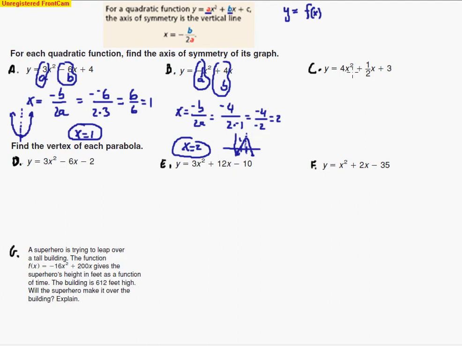Well, another example of what we're dealing with here. So again, the first number is a, the term in front of x squared is a. The number out in front of the x term is b. And so we just plug it into that formula. x equals the opposite of b over 2a. So in this case, we have a fraction. Negative 1/2 over, and then we have 2 times 4.